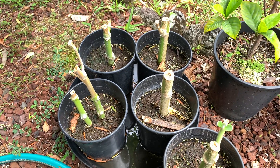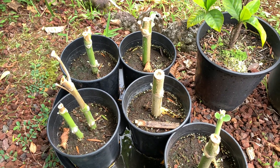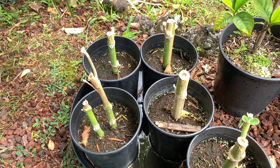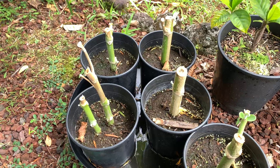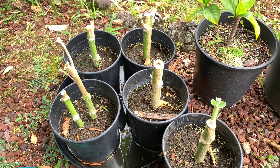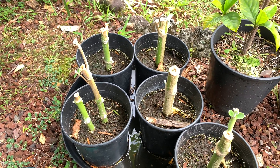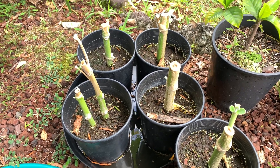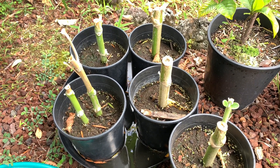None of these required any rooting hormones. I don't use rooting hormones at all — I just try to propagate these plants by sticking them in Miracle-Gro potting mix, which is a pretty good medium. It's worked out really great throughout all the time that I've been making these videos, so I've learned that it's sufficient enough for me. I know there are a lot of different mediums out there that may be better, but this works for me. We'll give them some more time and come back to see what they look like then.